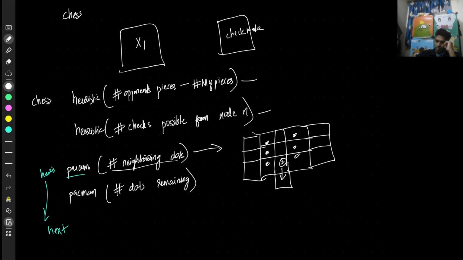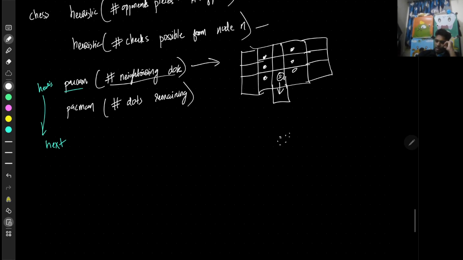If there are say three different clusters and the second cluster has a lot of dots, then move. Let me take this case. So this is one cluster here. This is one cluster. This is your Pac-Man. Yeah, you're right. Suppose you're trying to maximize this, neighboring dots. So you will go here actually. You will go here, but if you eat this, your number of neighbors decreases by one, right? Okay. You will stay. Yeah. You will go like this. You will keep on going like this.